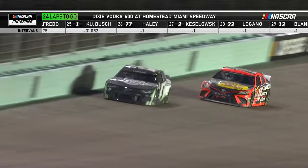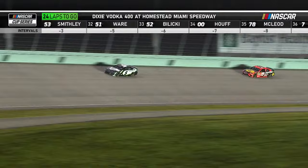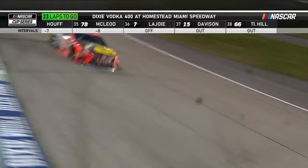And you can see right there, Clint, it's not going to get done on the bottom in turns 1 and 2. Now let's go down here to 3 and 4. See Kyle Larson starting to gravitate a little bit more towards the top, but still not against the wall. But you saw that last time by Martin Truex Jr. ran a little bit lower and was able to gain on the 5. Not that time, though.